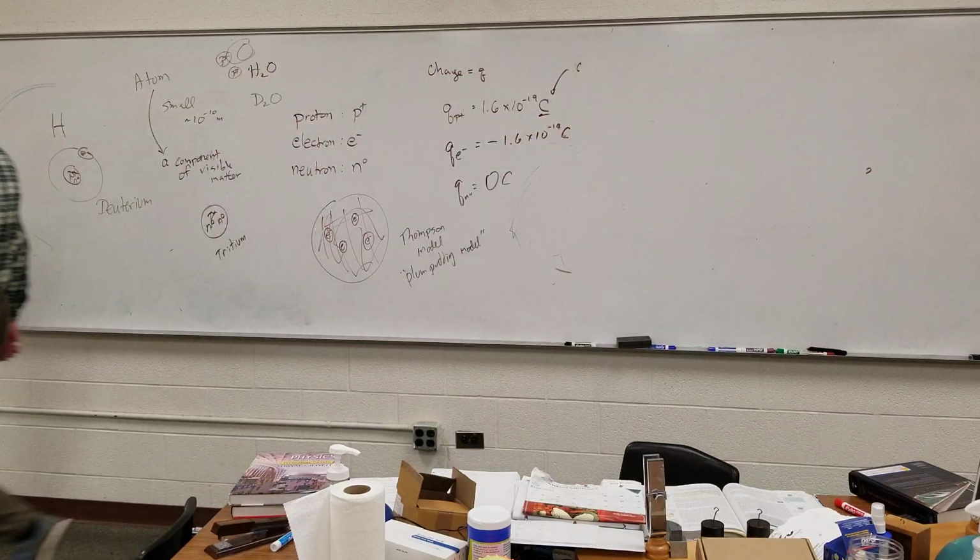Now, if you also notice over here, you got the various different rows, so what they're calling periods, the various different rows, that is indicating the number of shells there are. So every time you go to a new row, you go to a noticeably larger radius. As you come this way, you still have the same number of rows. You're basically increasing mass as you come this way without increasing the radius significantly.